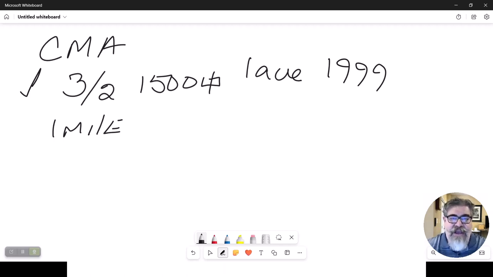You may get 3,000 houses that have sold within a mile of that. So you've got to narrow it down. If you're doing a house in the country, it might be 10 miles till you can find enough comps. So the rule of thumb is 1 mile.